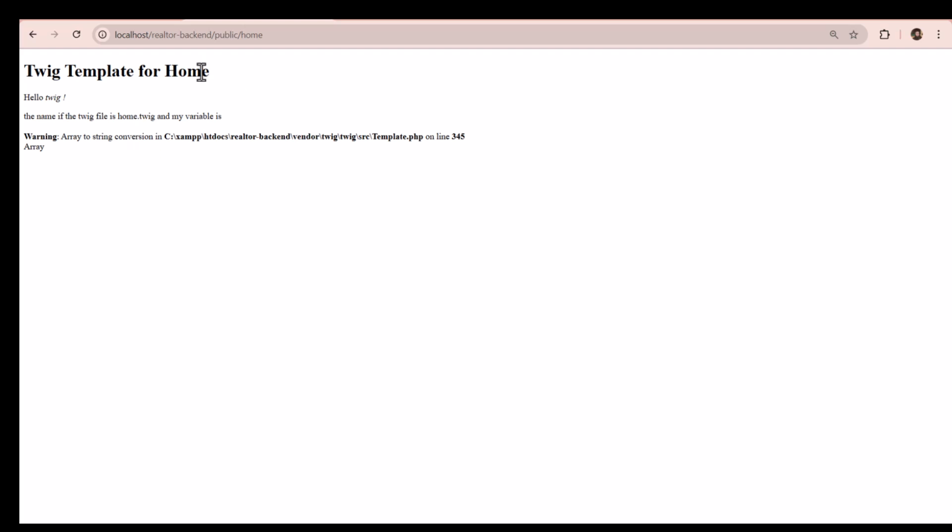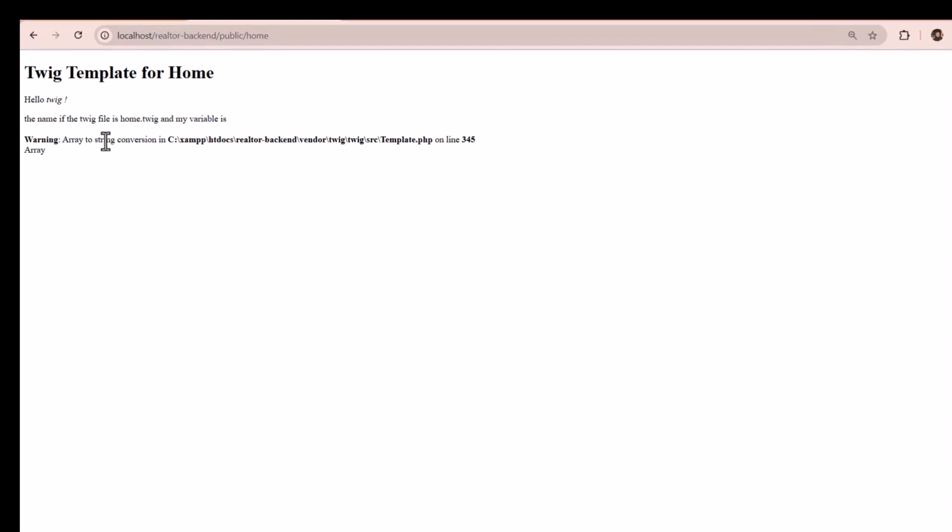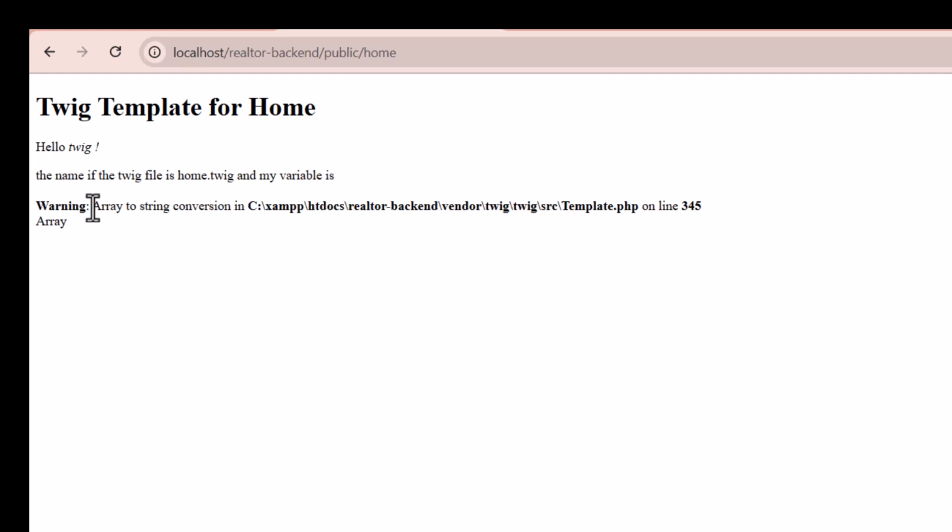Array to string conversion. So we are getting an error that array to string conversion is not possible. That means we can't print the whole array in one go by enclosing it within curly brackets. So we have to go through the conventional method, that is the array name followed by square brackets and the array index, or we have to iterate over it using loops. But we can use a join filter to convert it into a string by placing a comma in between them.